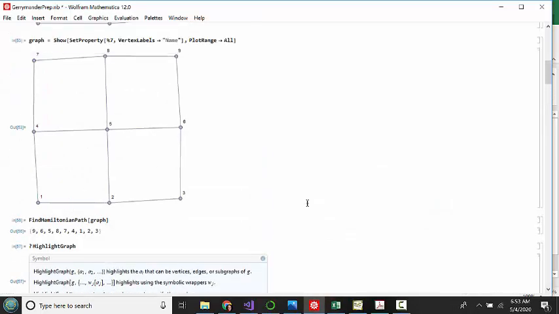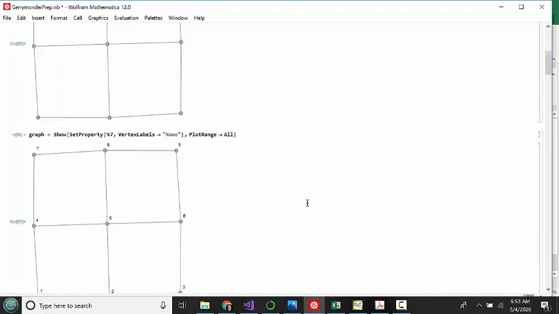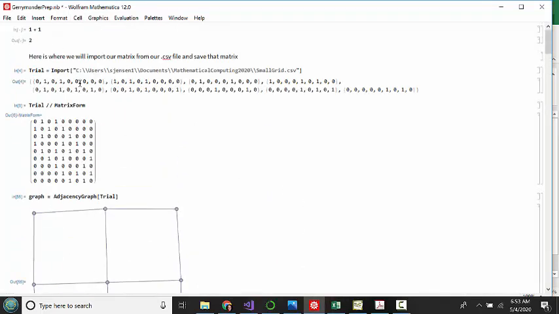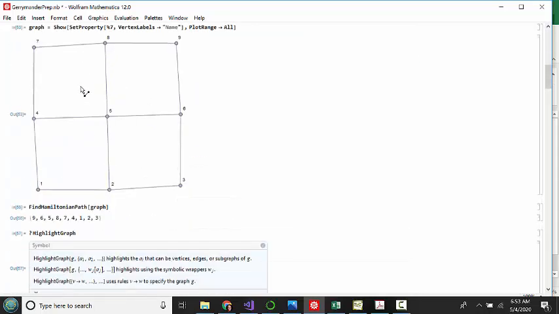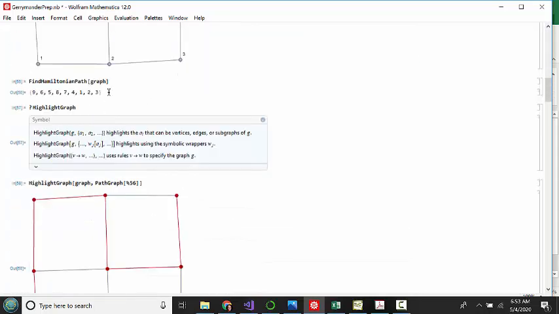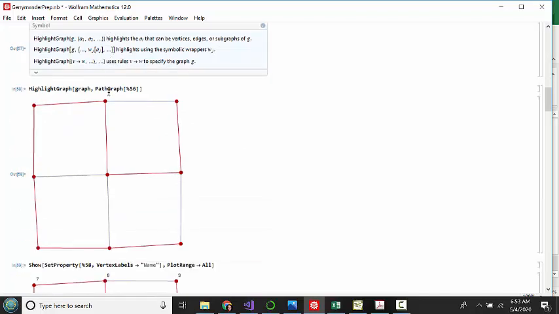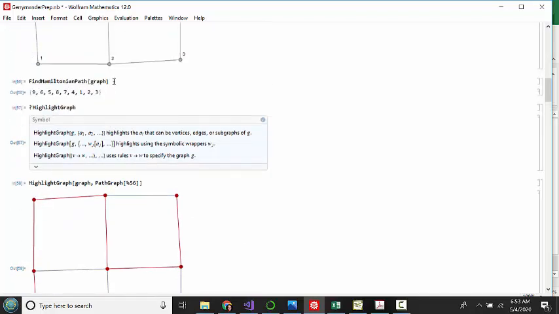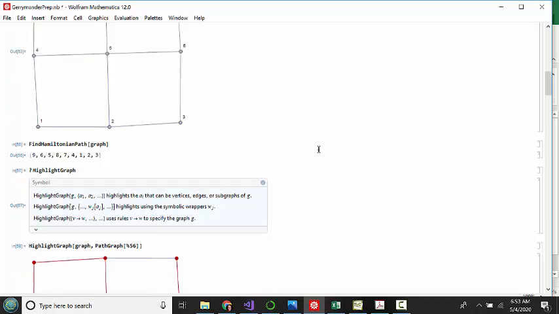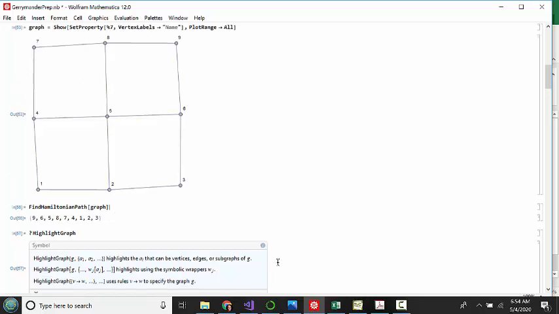So we've seen how Mathematica can very quickly and easily read in our data from a CSV file and find an answer for our districting problem. It can create these districts for us through this FindHamiltonianPath command. The problem is that Mathematica uses an algorithm in order to find that. So I can come back up here. If I wanted Mathematica to repeat this process, I could think that I might be able to come back up here to the FindHamiltonianPath command and rerun it, and everything would work just great.